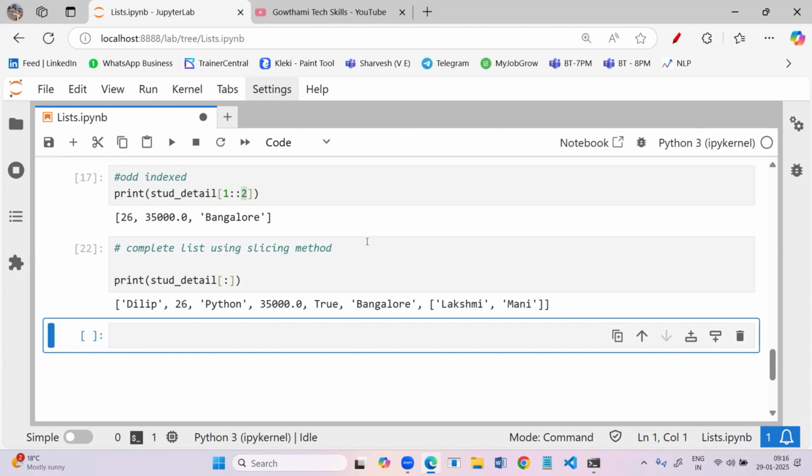Is it recommended? We'll see. And how is it going to be decremented? First it will read this one. If I give -1, it will come to this position and this value will be read. If I keep giving -1, the values will be read like this. Correct. So that's why I have to give the step value as -1. So now run and check this one. You can see the values are in the reverse order. So no need to specify the start index or stop index, and by default it's going to be read in the reverse order if you specify -1.